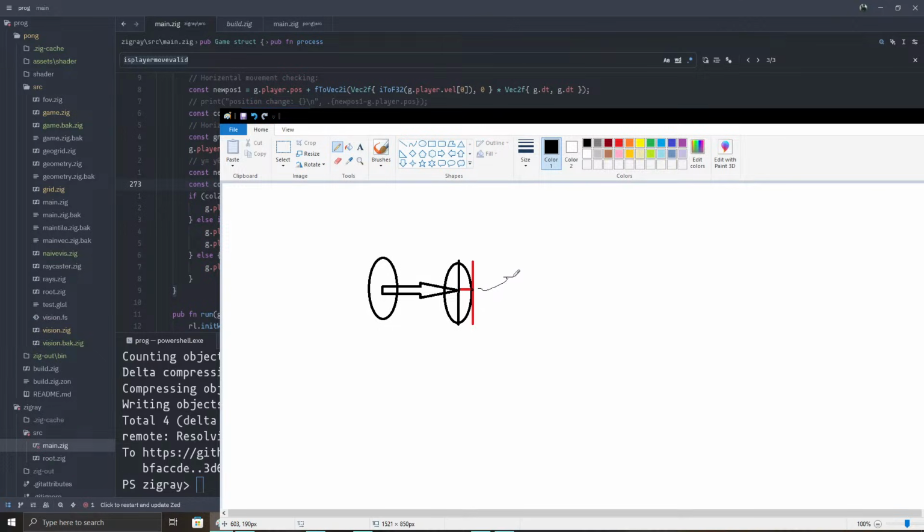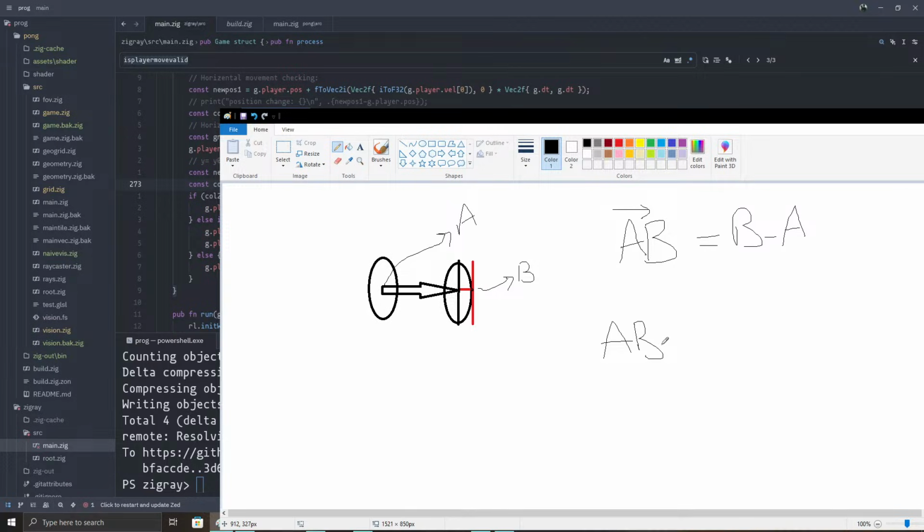We will call it B. This is A. And then we have a vector AB by calculating B minus A. When we do that, we have to get the length of AB.